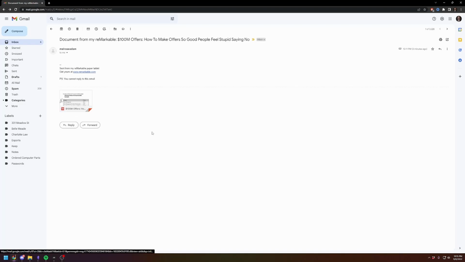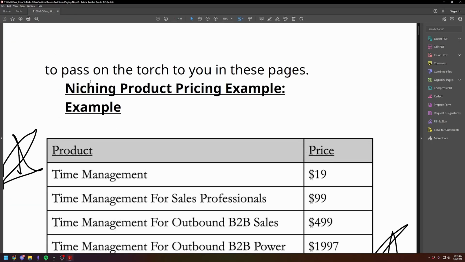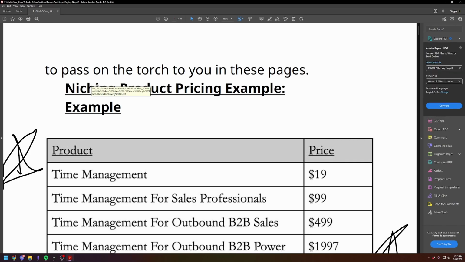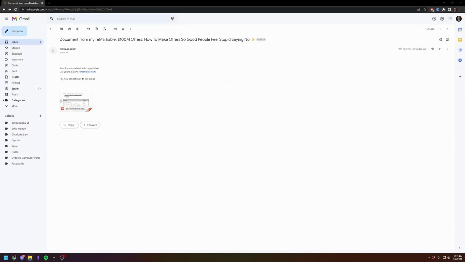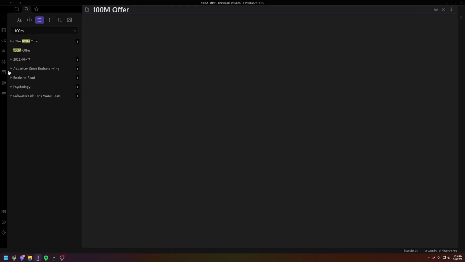I just download it, and I will save it. And then I will go into my documents. And, well, let's go into Obsidian first. I've already got a full page, but I'll show you just what it looks like to drag it in. So this is the $100 million offer book. I'll show you the completed page in a second, but I just wanted to show the drag and drop. So you're going to go into wherever you saved your document, which I assume is in my downloads.